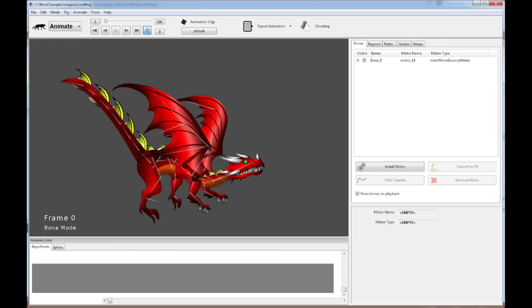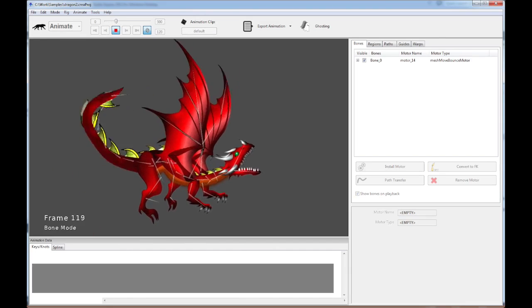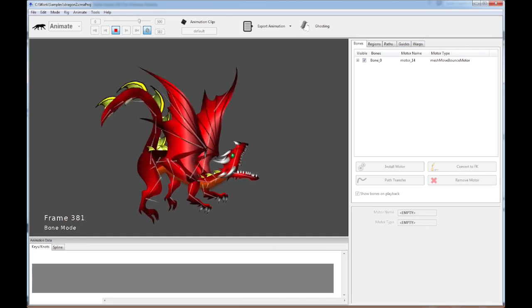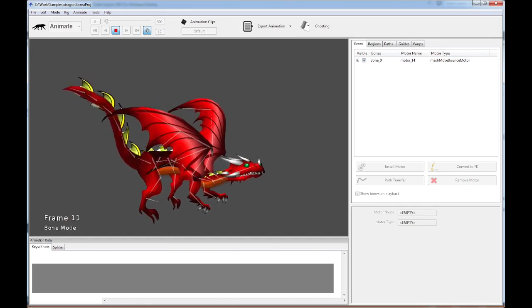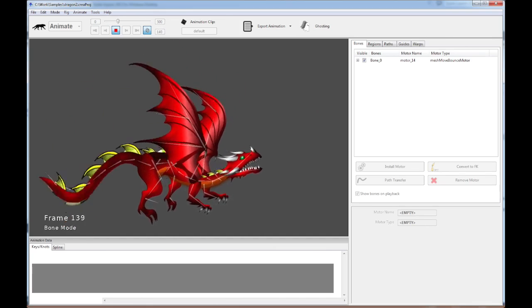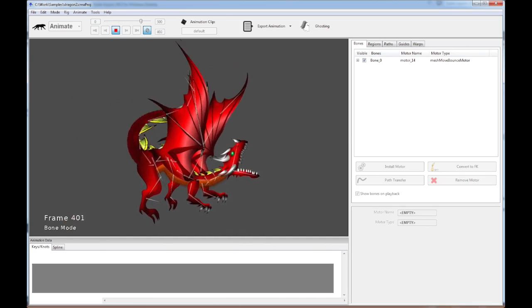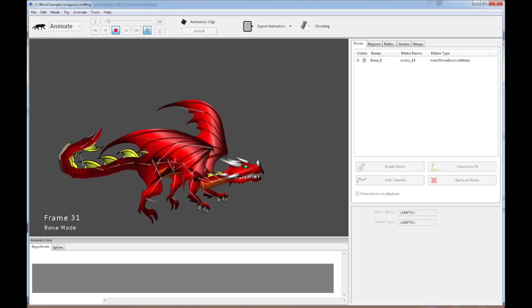Well, what if you wanted to loop your animations, like this dragon animation over here, and it's not looping because you put in a whole bunch of really cool procedural motors, it looks great with the physics and all that, but as you see in this place, it's just not looping. And that's kind of a problem if you want to drop it into your game engine or your game, and you need a looping sequence.